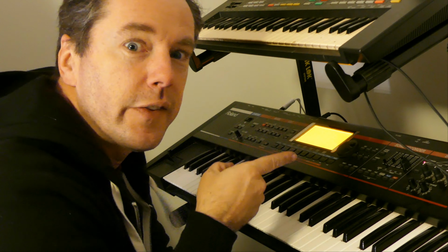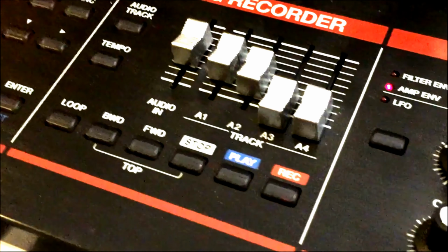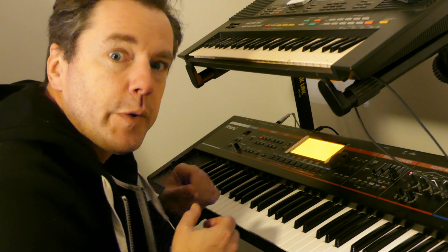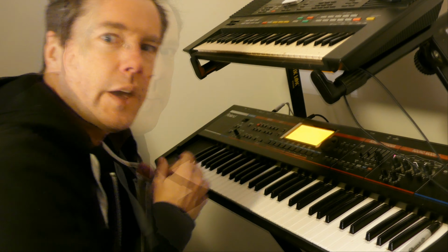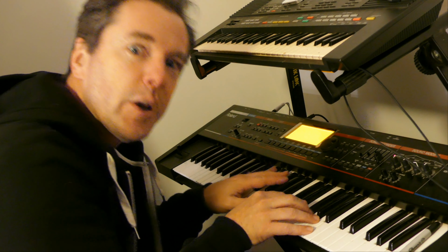Okay, that's the Roland JUNO G, friends. If ever anyone was looking for a manifestation of versatility in a keyboard, this is it. You've got the studio tools of a synthesizer, a multi-track recorder, an effects system that can even work on external instruments, the beautiful live possibilities of the D-Beam controller, arguably a bit of a gimmick, but I like it, and it's just a beautiful synth to play with, its overall excellent ergonomics and beautiful key feel.